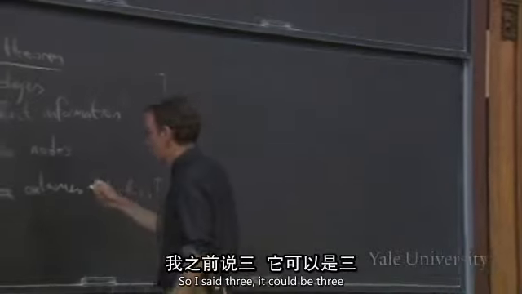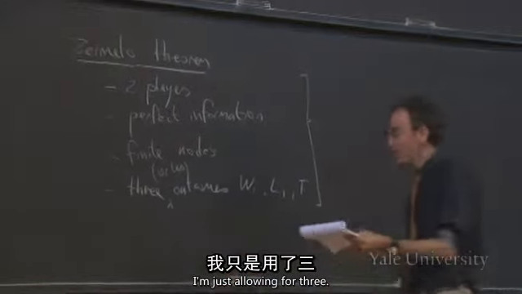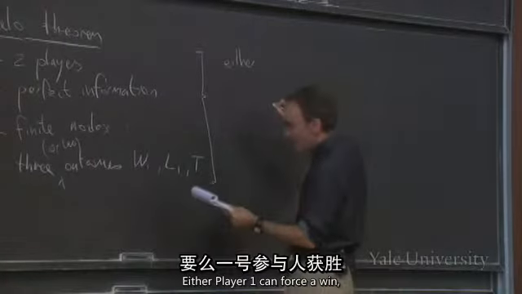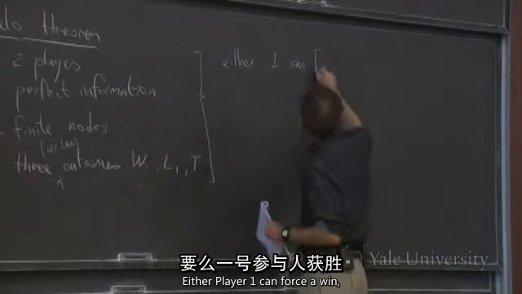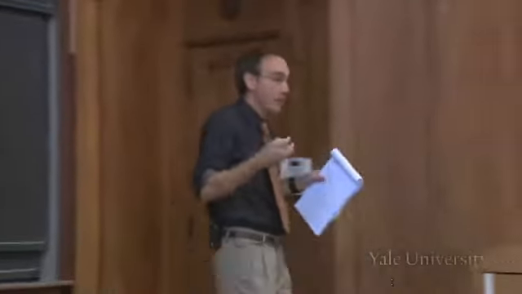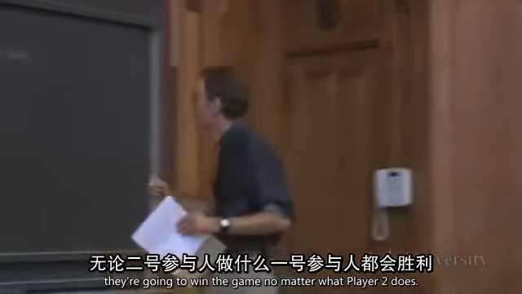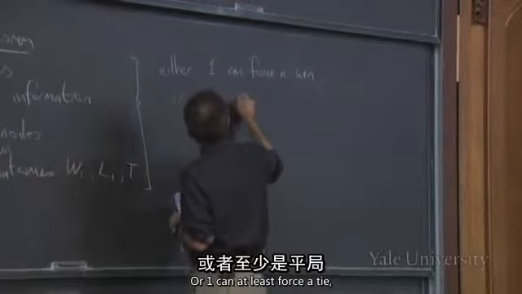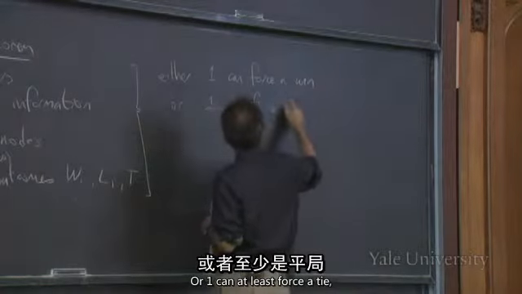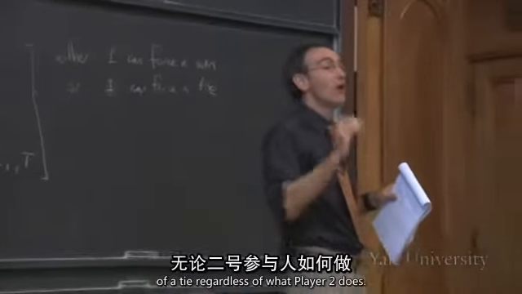and here's the result. So I said 3, it could be 3, but it could also be 2 here. I'm just allowing for 3. 1 is trivial. All right, so under these conditions, the following is true. Either player 1 can force a win. So either it's the case that this game is a game that if player 1 plays as well as they can, they're going to win the game. All right, no matter what player 2 does. Or player 1 can at least force a tie, all right, which means player 1 can play in such a way that they can assure themselves of a tie regardless of what player 2 does.